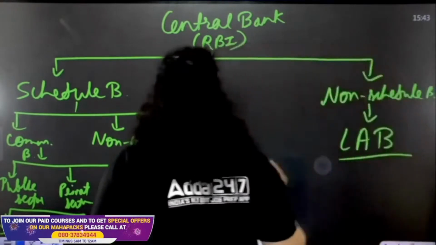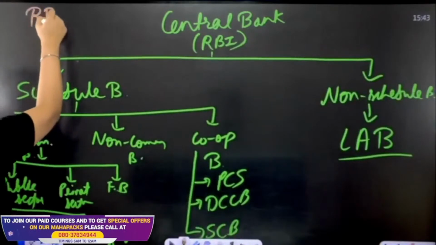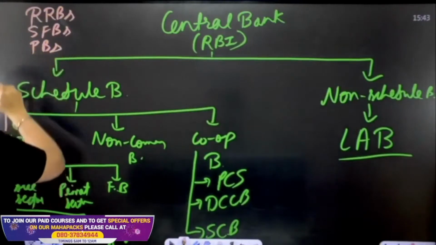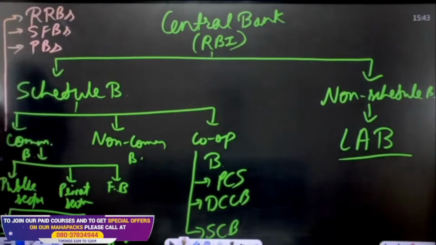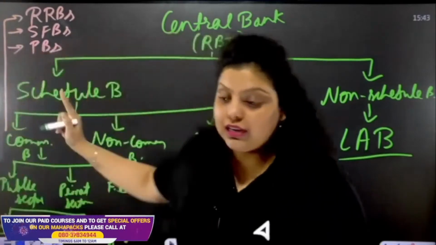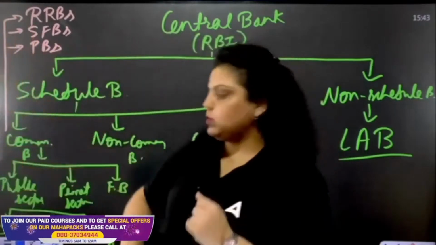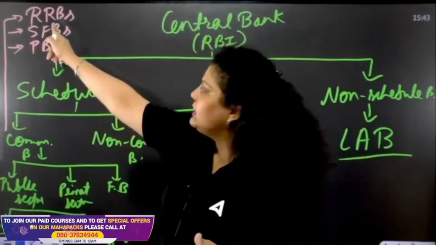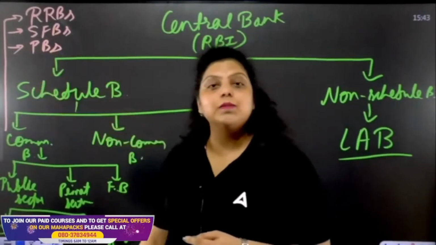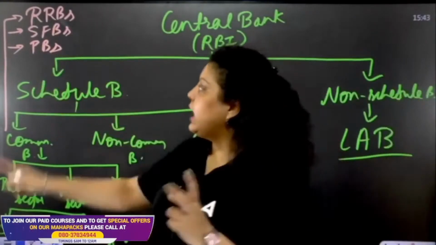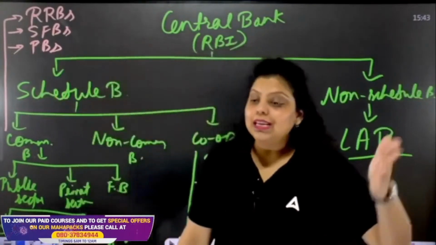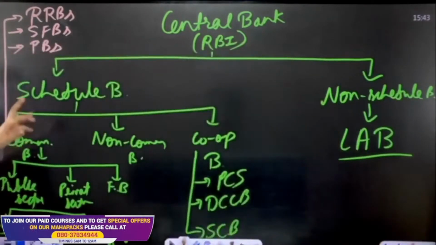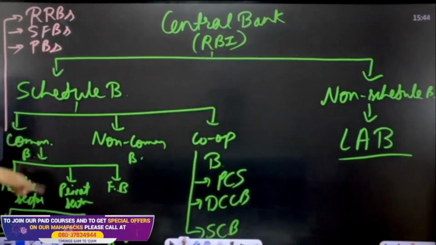Apart from these banks, we have another category of banks also, that is regional rural banks, RRBs. We have small finance banks. We have payment banks. These are also types of commercial banks, but they have been established for a specific purpose. That's why we define them individually, because public, private and foreign banks are on the basis of ownership. These are on the basis of the purpose for which they were established. Like RRBs were established to uplift the rural economy. Now the small finance bank was established for what purpose? Simply to do financial inclusion. The same reason was there for the payment banks also. Okay, so these are all the types of banks present in India. This is the banking structure of our country.